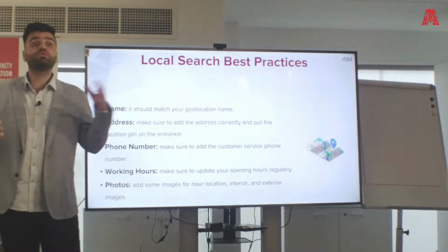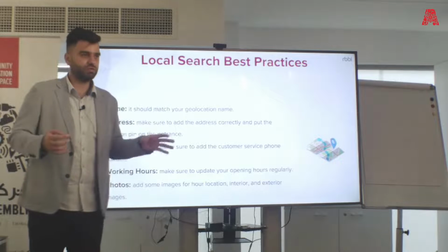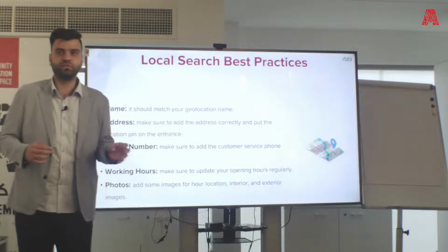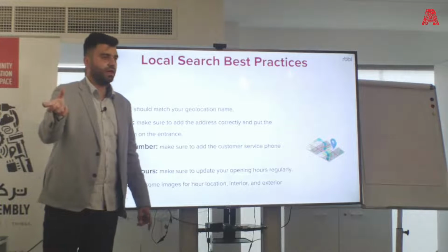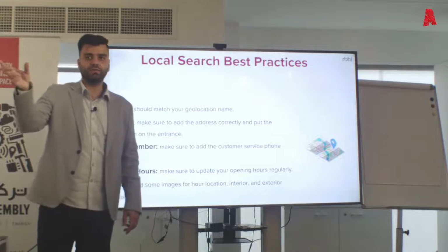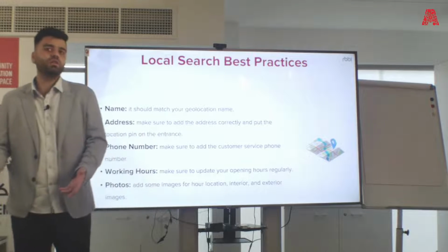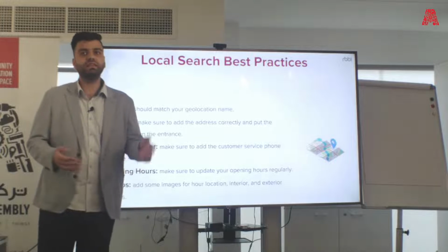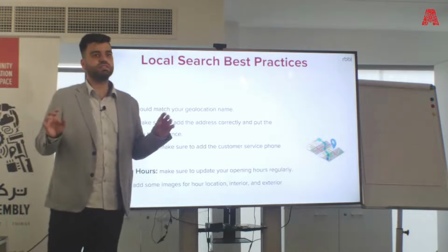And it's easy to get a penalty on this one. Google will change it to something else for them. It's not like removing you. I had one of the clients who saw a competitor adding a keyword to the name, and then they said, okay, the competitor is doing it, I want to do the same. We told them no, it's not best practice, we will not do it. Then they said, no, the competitor is doing it, we should do it.